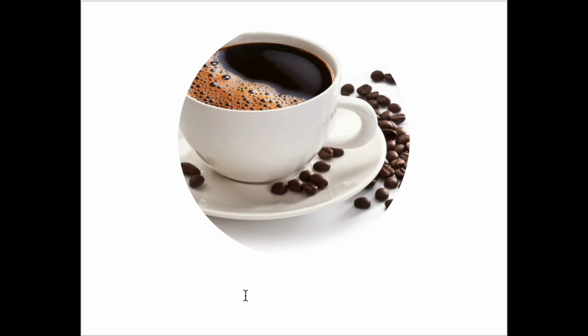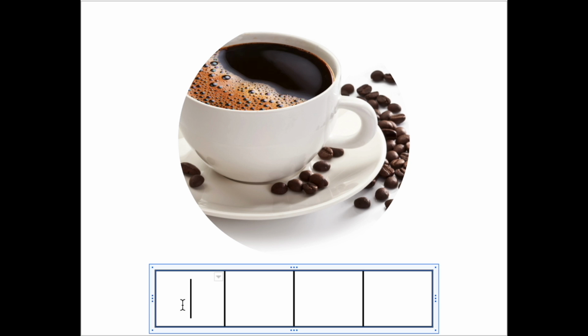This is coffee. How many sounds do you hear in the word coffee? That's right, 4 sounds. What is the first sound you hear in coffee? That's right, it's the K sound. Now we can spell the K sound with either a C or a K. Our next sound is going to be the aw sound, which we can spell with the letter O. When we have the K sound before an O, we spell it with the letter C. So I know my first letter is C and my second letter is O.